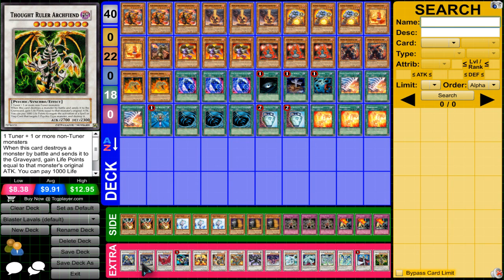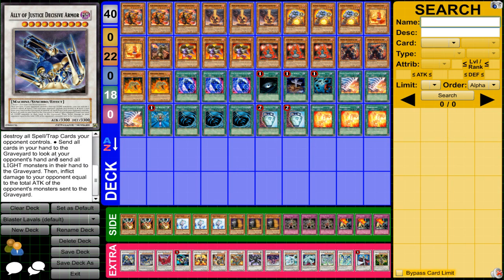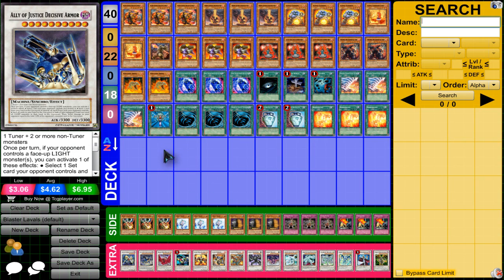Then onto my 10s. Allied Justice Decisive Armor. I love this card. He's just a big beater. It was really big back in the day when Lightsworn were a thing. This card was like the anti-meta synchro. You just play it and you'd win, but much less relevant his effects now. You just summon him for the crazy attack and defense.